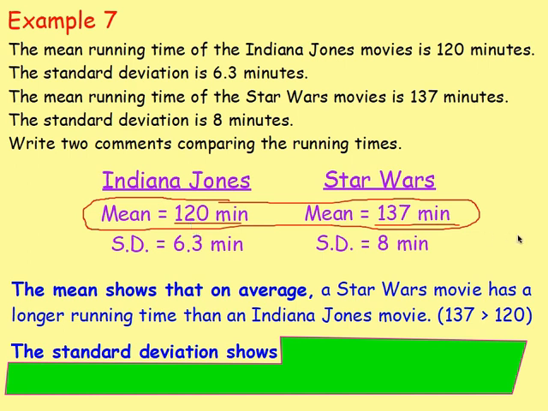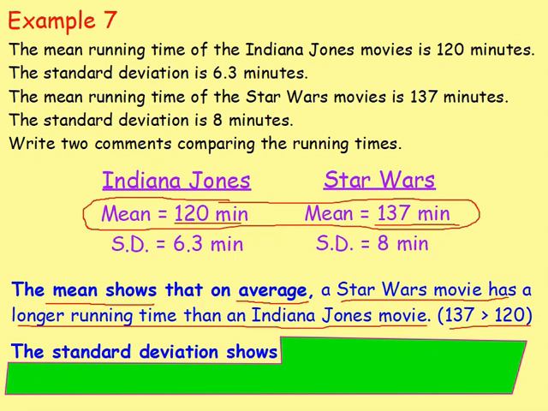Doesn't matter which way around you get it, but just make sure that you say the mean, state what it is you're actually going to be looking at. So you're showing that the mean, make sure you get an average as well. The mean's a type of average, and then link it back to the question. This is talking about Indiana Jones movies and Star Wars movies, so link it to that. And once again, how do you know that? It's because it's these 2 numbers that you are looking at. These are the numbers that you are comparing.